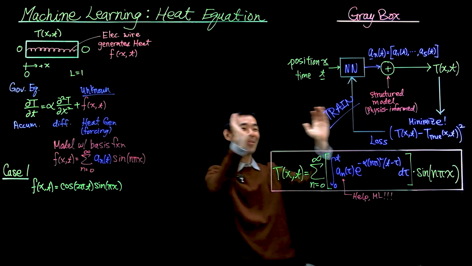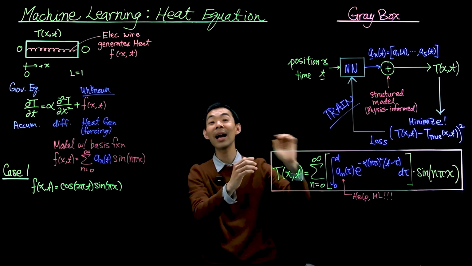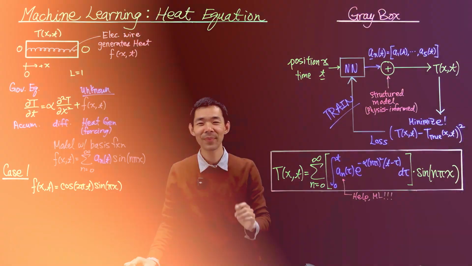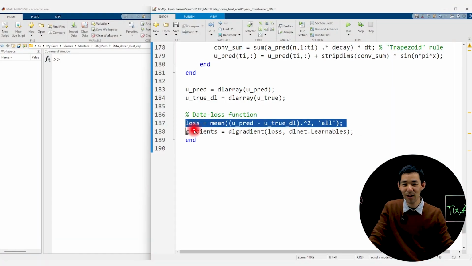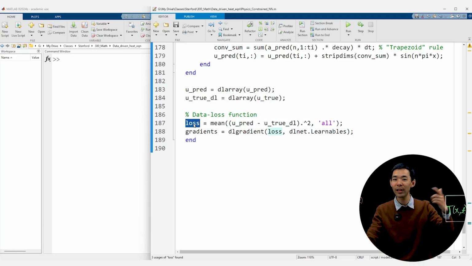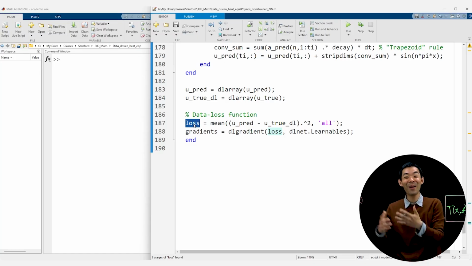Back on the board, right here. T prediction minus T true. That's your experimental data. Squared, that's our loss. So you can see right here we have our loss as the average of all the points inside that space squared. And based on that loss, we're going to calculate what's called gradient descent to figure out how we should adjust the new parameters inside our neural network, because the loss for early iterations is going to be very large, because the true answer is going to be very different from the predicted temperature.